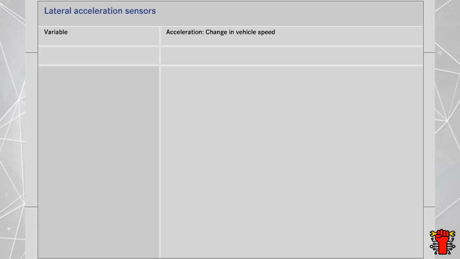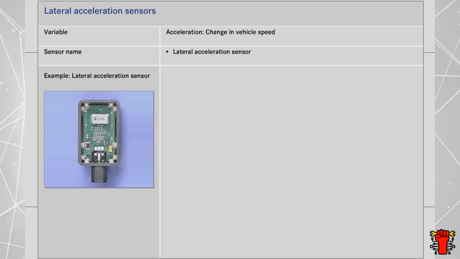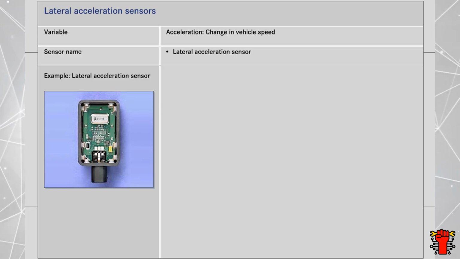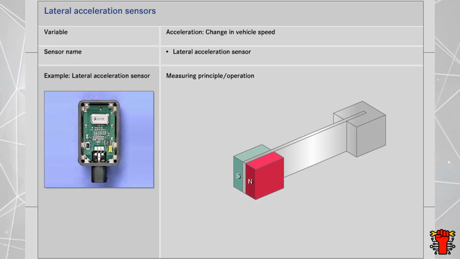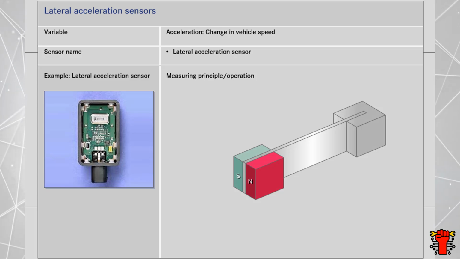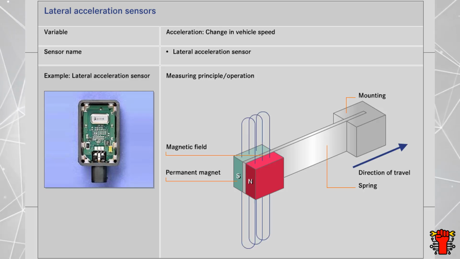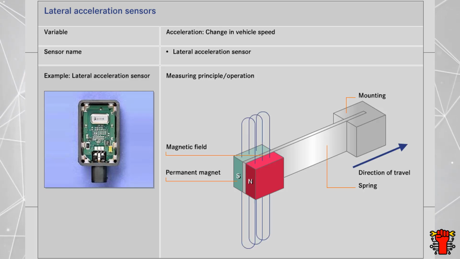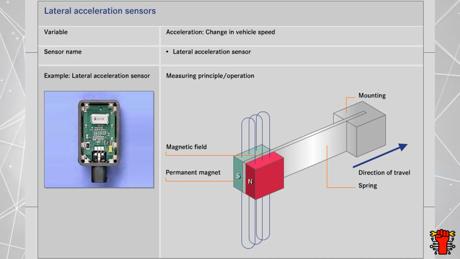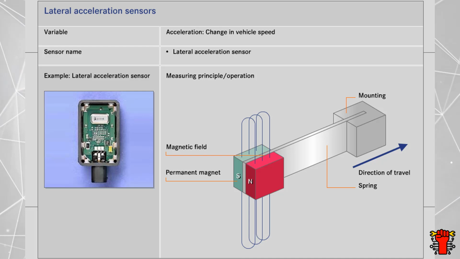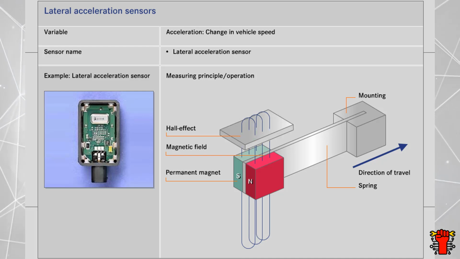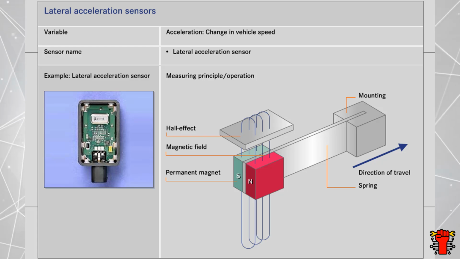From a physics point of view, acceleration is a change in the magnitude or direction of speed. Have a look at the lateral acceleration sensor which is used in vehicles for dynamic handling control. Accelerations are measured by a seismic mass being displaced against the restoring force of a spring by the acceleration. The sensor in this example consists of a spring positioned edgewise in the direction of travel and clamped in place at one end. At the other end is a permanent magnet which is attached as a freely moving seismic mass. Above the magnet is a Hall element with an electronic analysis system.